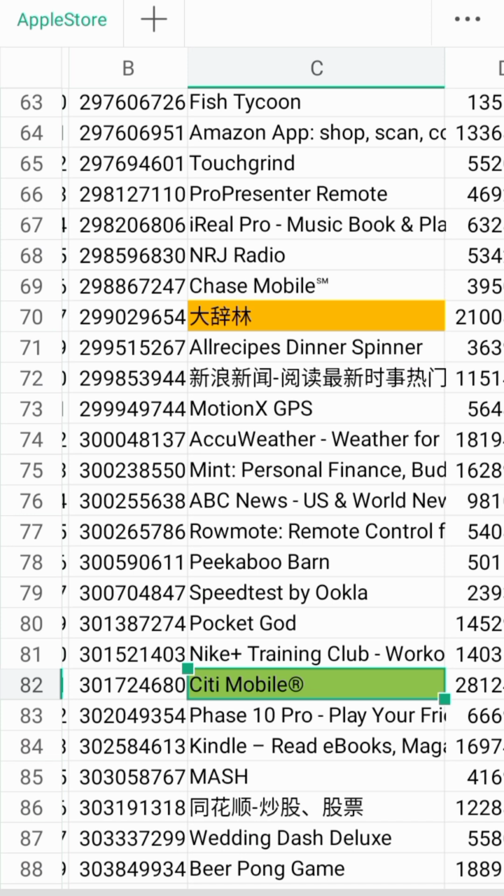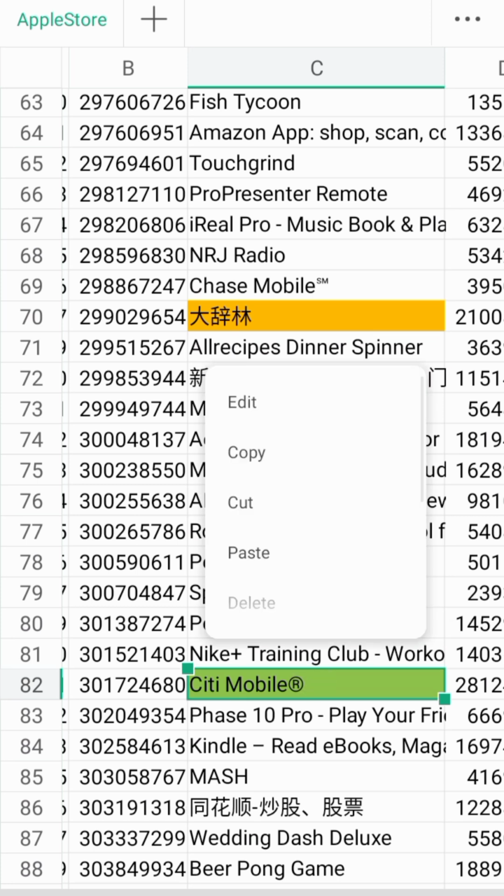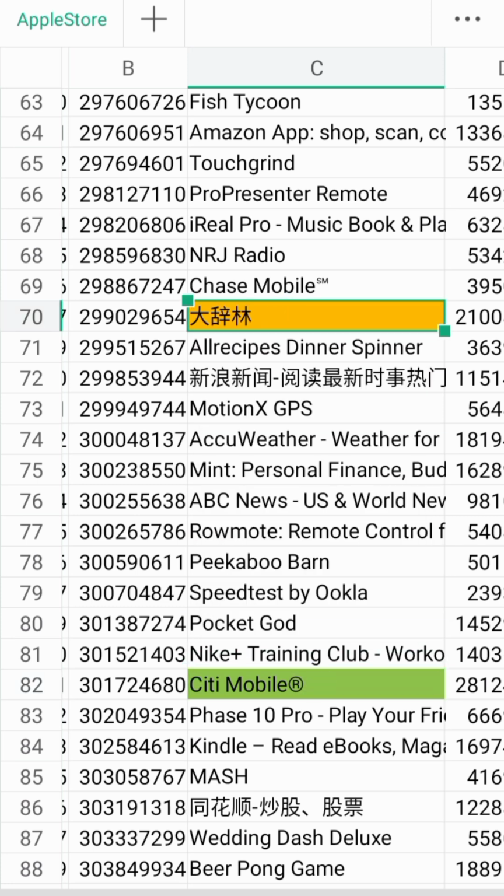Now, the reason why I made it 2, and didn't make it up to 3, is because you can see this is an obvious Chinese name in this yellow box here, and it contains just 3 characters. So that is why I didn't make it more than 3. I just put 2, to give room for names like this City Mobile, and also not to include the Chinese name, like this one that has only 3 characters.